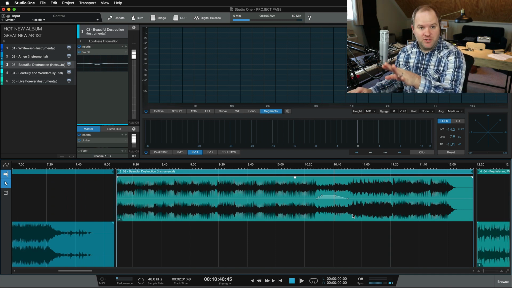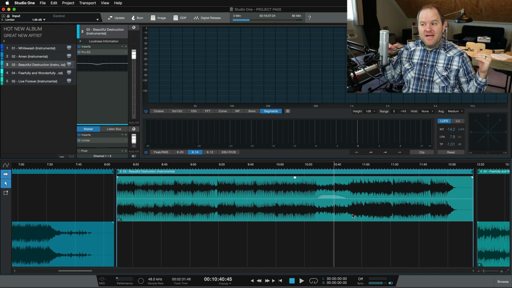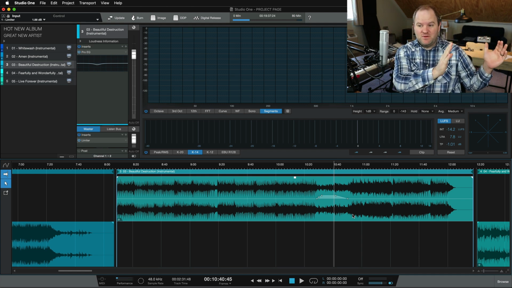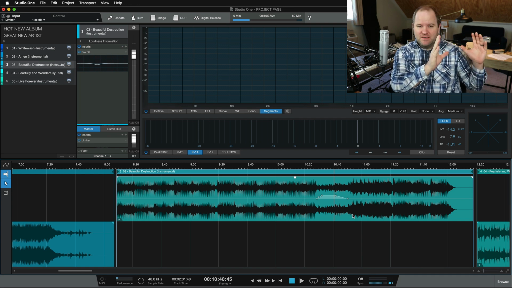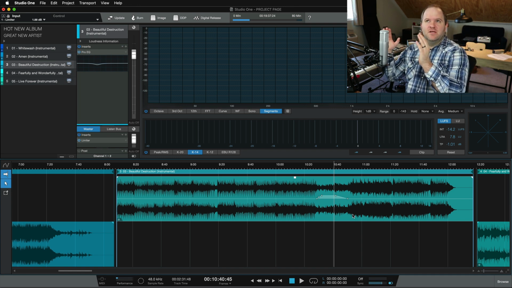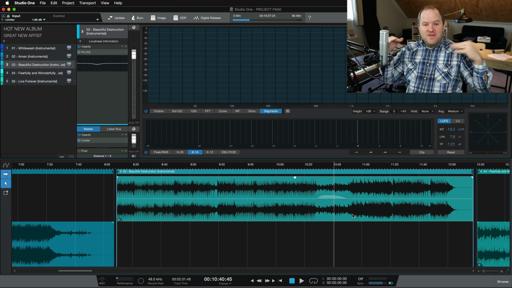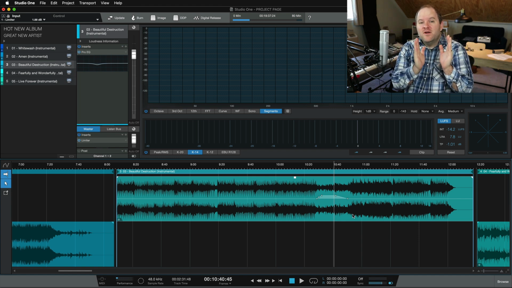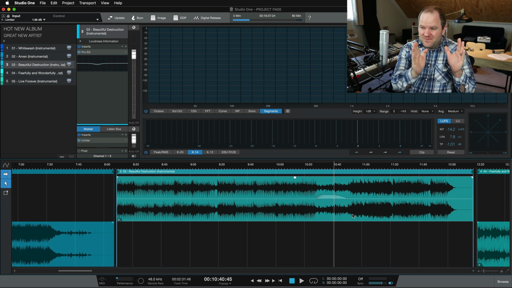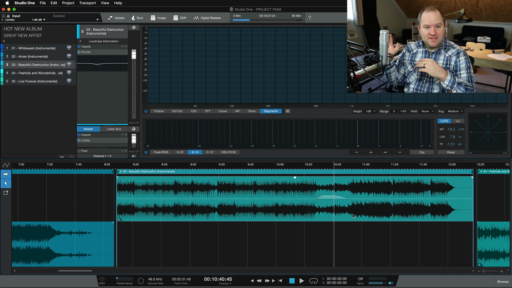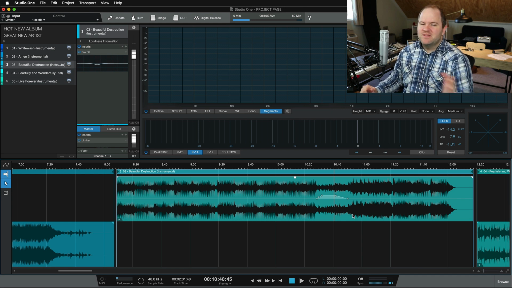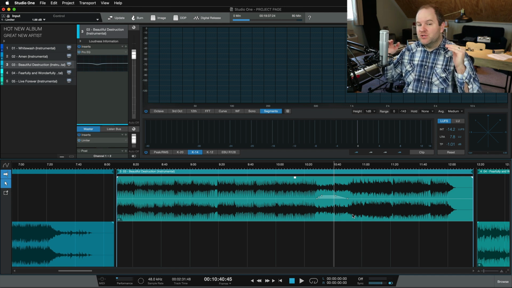One way we could make this section louder is to take the entire song and make the entire song louder. Then all the loud parts, the first half and the last quarter of the song, I messed up my fractions there, those whole sections would get turned up into a limiter, and the limiter would start smacking those down. And this quieter middle section, this part that's like part C, would also be louder, but it wouldn't be turned down because it's quieter than the rest. That's one way to accomplish, quote unquote, what we did here, except the rest of the song is going to sound terrible because we pushed it up into the limiter too much.